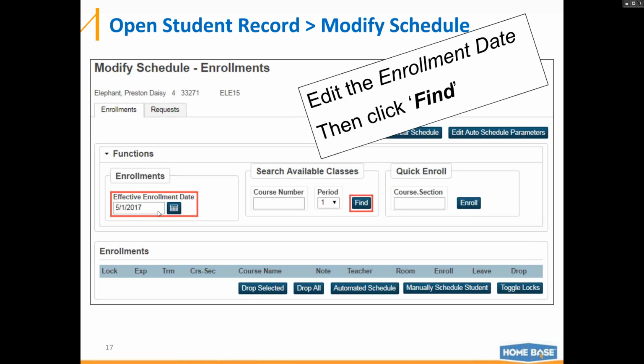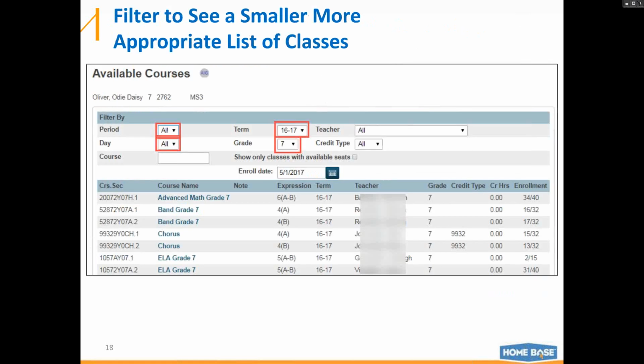So after you enter the enrollment date that you need, you're going to immediately click Find under Search Available Classes. This will actually take you to another page where you can filter down and pick and choose what period you want to schedule first, what's available during those times. So this Find button will actually take us to another page, will definitely give us more leeway into what we're scheduling. So this particular page, we could sit here and go through 18 different scenarios and look at it. What I want you to know is how to navigate this area.